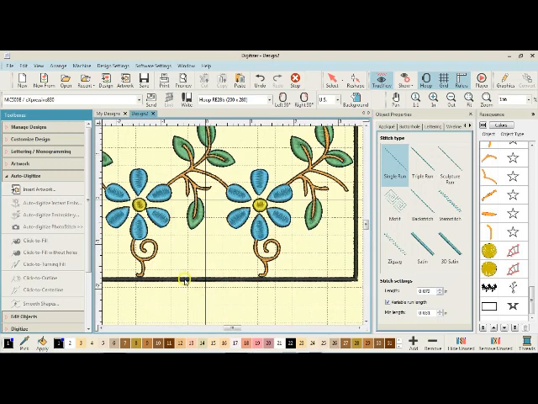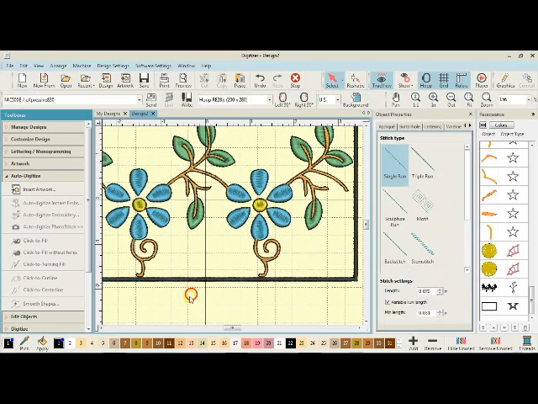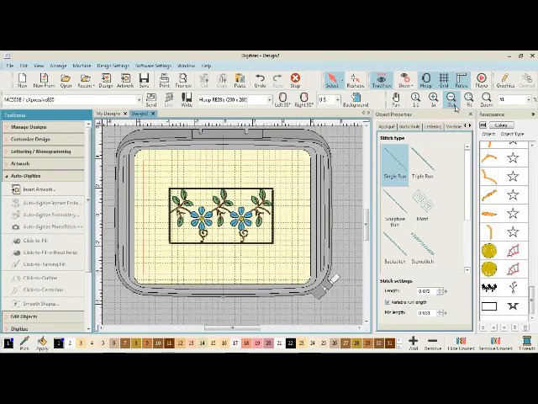I think I would do away with this border, but I wanted it there just so you could see how it works. All right, so that's how the auto-digitize embroidery works as opposed to the auto-digitize instant embroidery. To be continued.